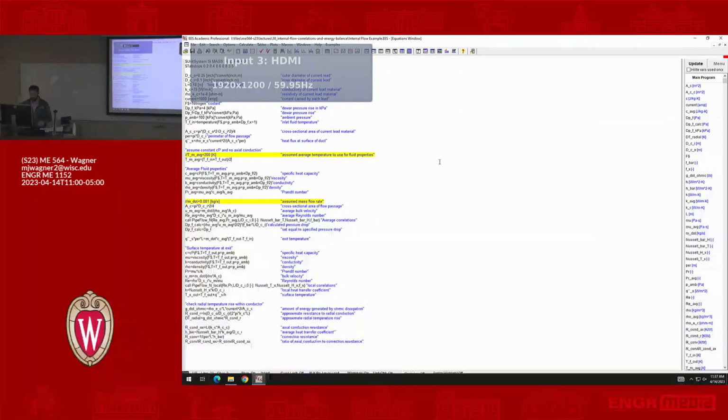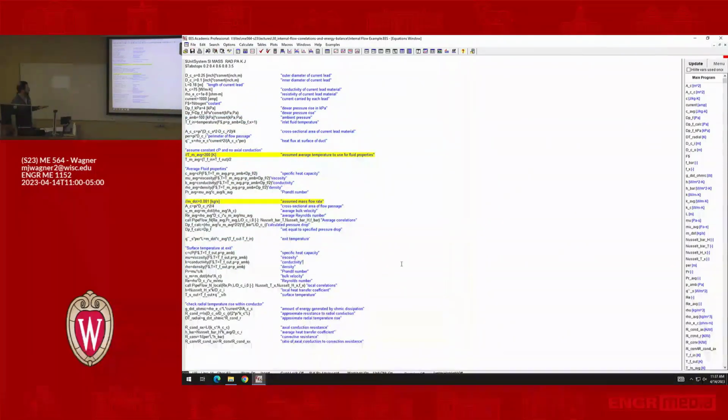And EES, oh, by the way, a bit of an aside. This problem is an internal flow problem. I don't have time to go through it in detail, but it's in the lecture folder if you want to go through it. So for the homework, it might be helpful to see how this particular example goes through internal flow.